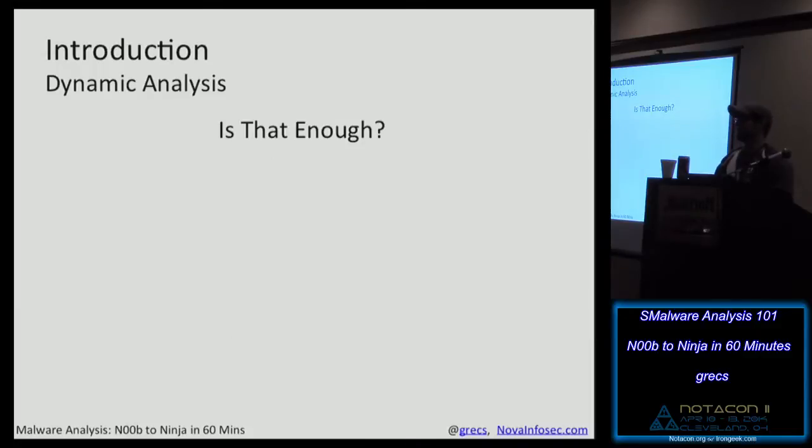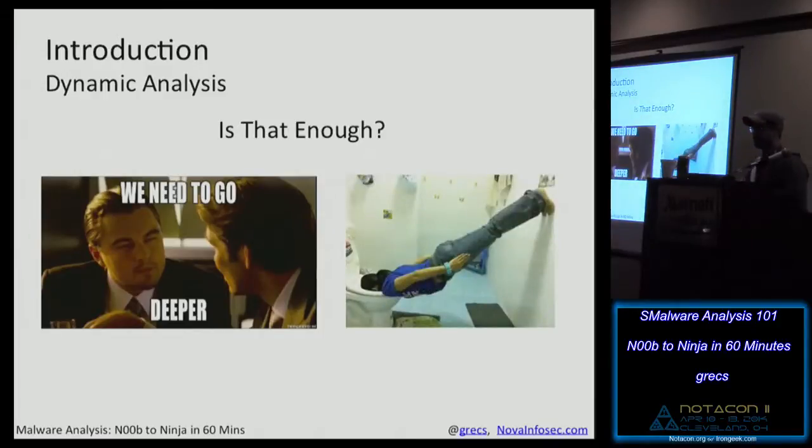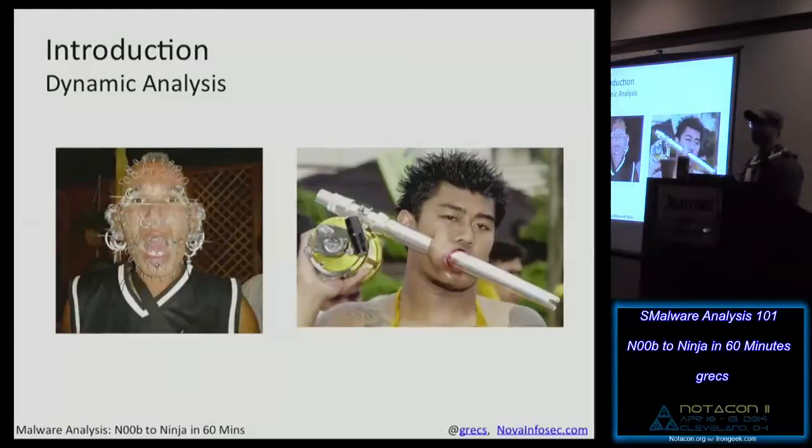Is that enough? No. Is Sarah the only one that's going to do it? No? But dynamic doesn't tell me what the code's doing. Yeah, dynamic, right? Do you think we need to go further? Yeah, we need to go deeper, right? Okay, but sometimes that can be kind of crazy. Oh my God. All right. And here's more crazy stuff, right? That can be crazy stuff, okay?